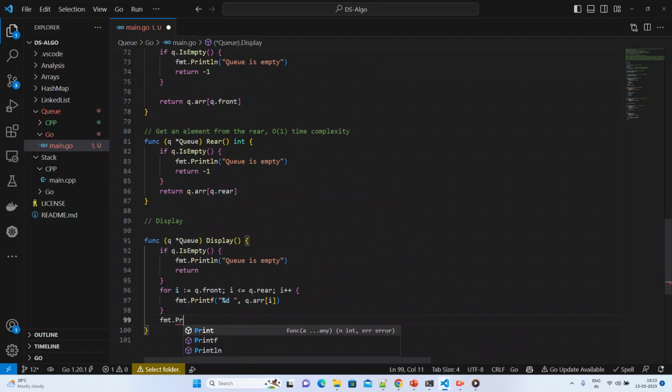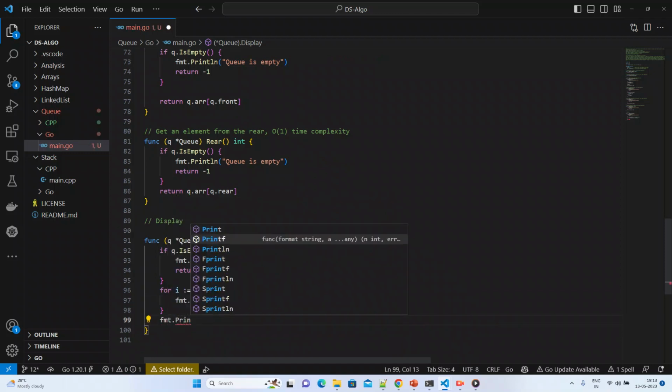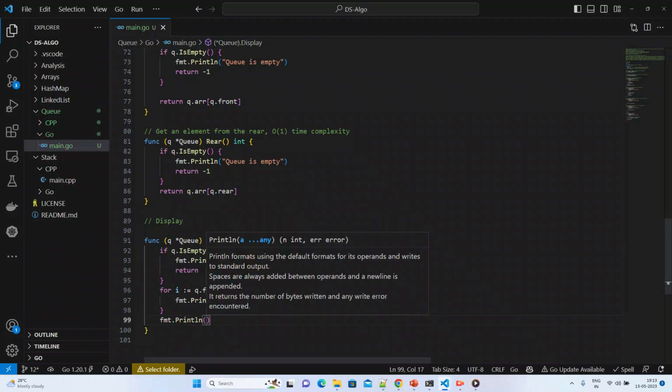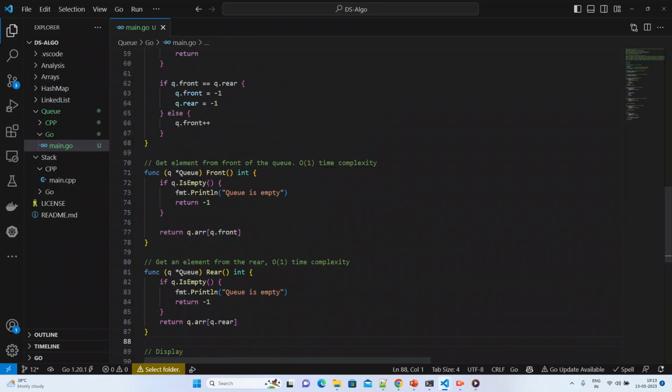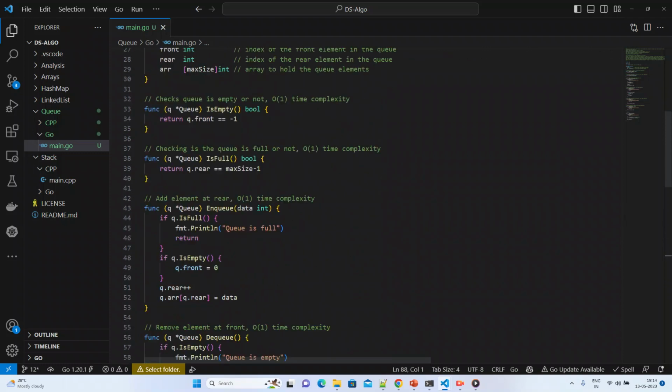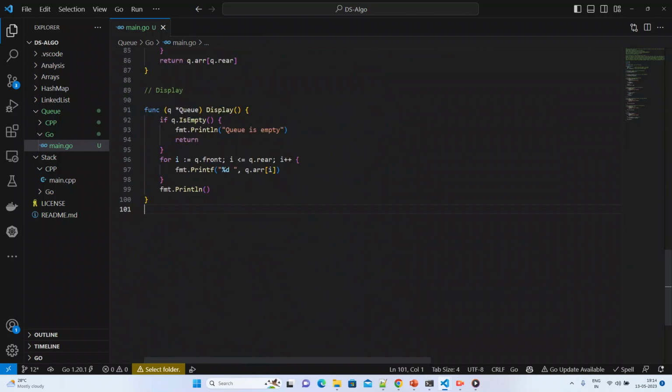Once we print everything, we'll give one new line here. fmt dot println. That's it about all operations, and also we spoke about its time complexities.